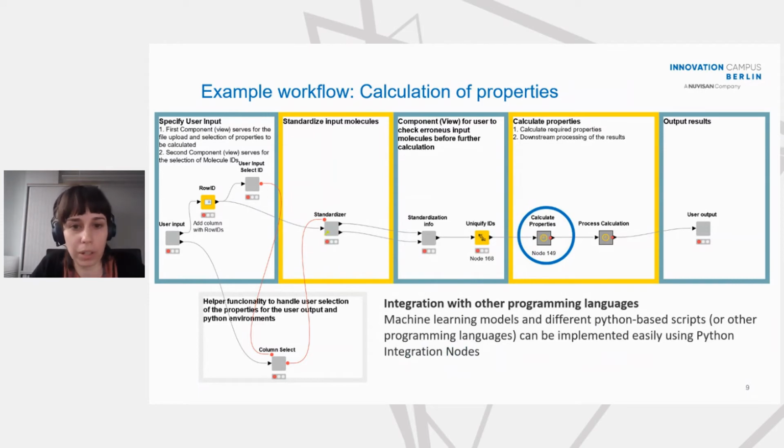Finally, the central part is the calculation of different properties. As I already mentioned, we either use already implemented chemistry integrations in KNIME, or we have our machine learning-based scripts. Some of the older models were implemented as Python scripts, and the problem was that they used a Pandas version older than 0.20.